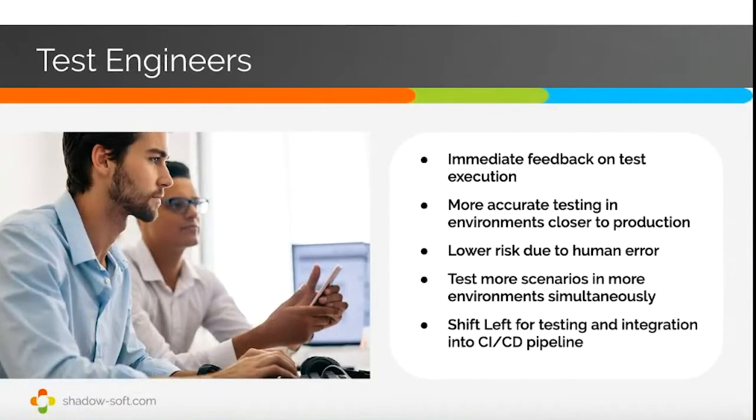And then a lot of the automation for DevOps is focused on this term called shift left. By shifting left for testing and integration, it allows me to test as early in the overall development process as possible. So that means as soon as a line of code is written and that code is checked in, I'm testing it. And I can tell immediately whether or not that line of code works for the rest of the software and the rest of the system. So shift left is a huge initiative and a huge benefit for a DevOps model.